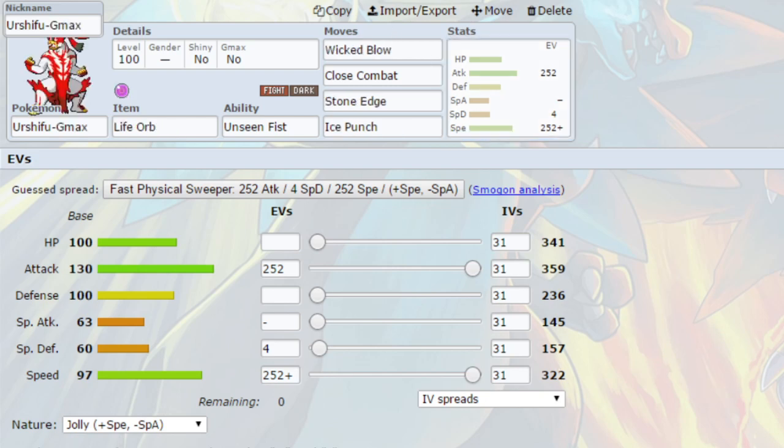Moving on to Urshifu, the Gigantamax Urshifu. So it has got a Life Orb in here. Obviously, Life Orb increases your damage output ever so slightly, from base 1 to base 1.3, and that can allow you to hit things much harder. Obviously, it takes 10% of your health every turn, though, so do be very cautious of that if you are having to deal with it.